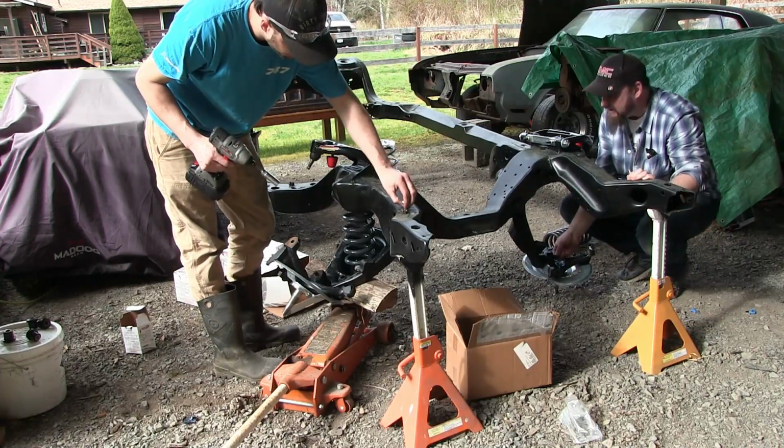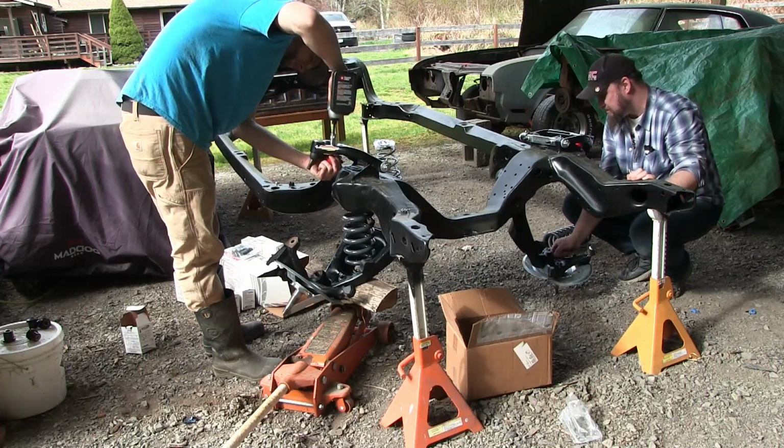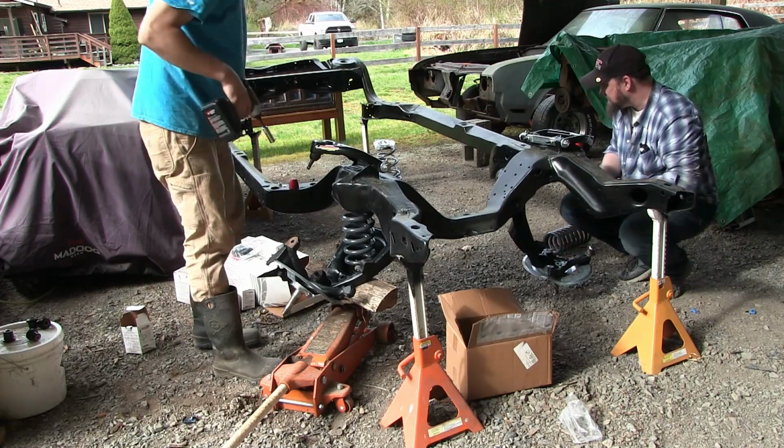What'd you do with the cotter pin? Yeah, I'm just sitting up here. Okay. Just sitting on the frame for now. Just trying to keep them organized and separated. Try not to knock them off.